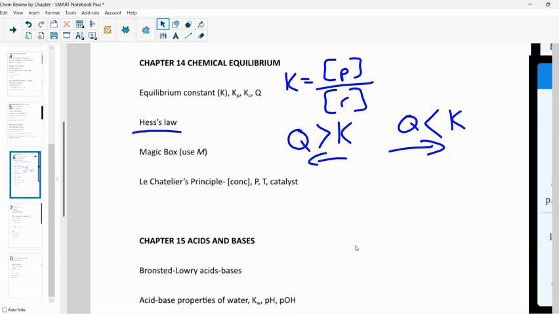Now, since when we do our calculations, it's products over reactants, now all that math is kicked up, right? If I reverse a reaction, what happens to my K value? Inverse, right? Remember, when we calculated delta H, it was products minus reactants. Now we're doing products divided by reactants. That's why that math level is kicked up a notch there. If we multiply an equation by 2, we square our K value.